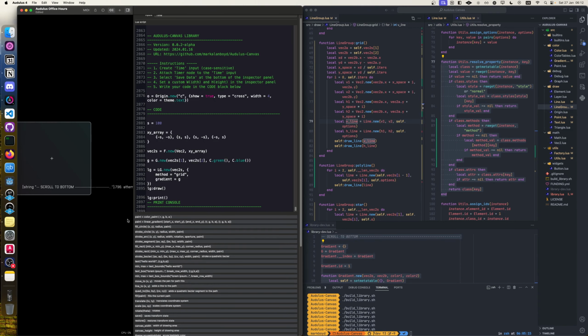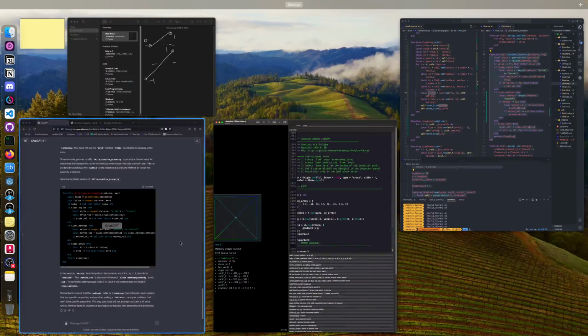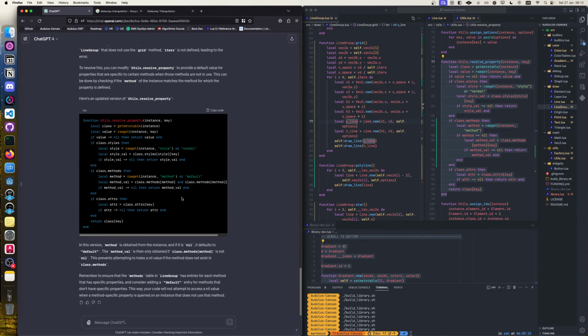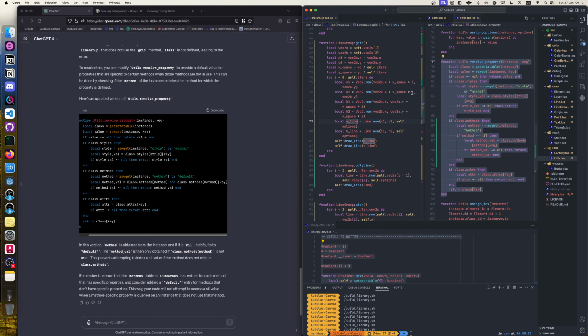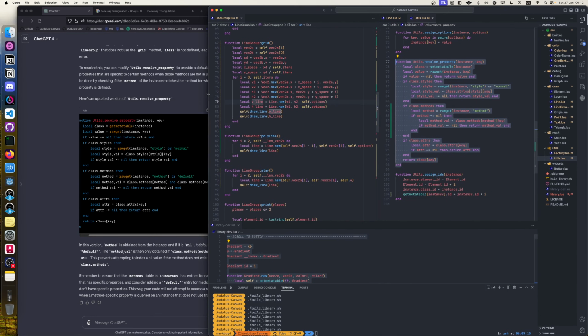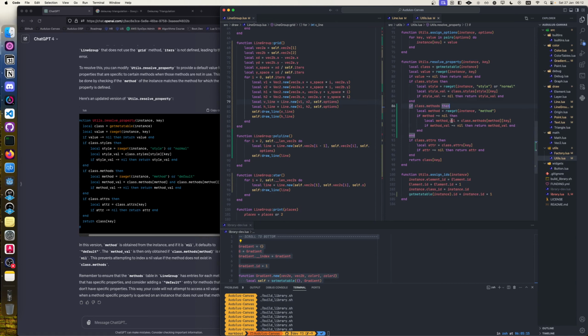I don't know if this is correct. How is this significantly different from what I'm doing? Don't think it is.